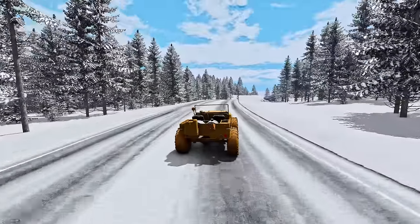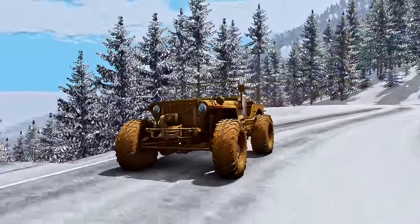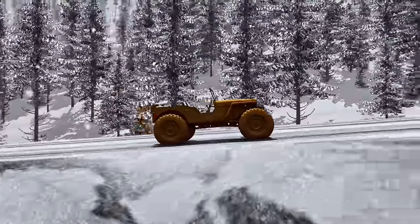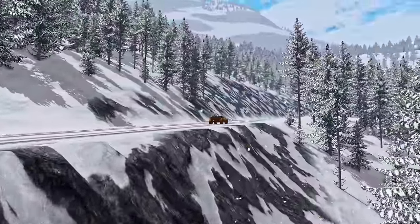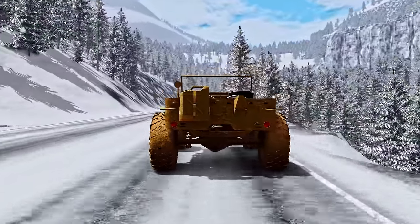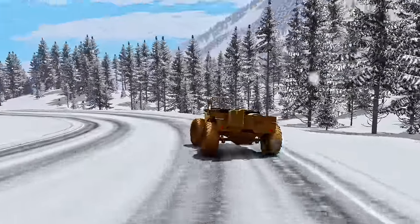Hellhopper is another very old mod that was originally released back in 2013. It has only three configurations, which is not much, but it's fun to drive around. I'm very surprised that there are no missing textures or any other problems considering its age. The only bad thing that comes to mind are the lights — they are very bright. When you look into them, it's very similar to looking at an exploding flashbang in Counter-Strike. But other than that, the mod works flawlessly. Just like with the Jeep Cherokee, be careful of your speed when entering corners, as the car will easily flip over.